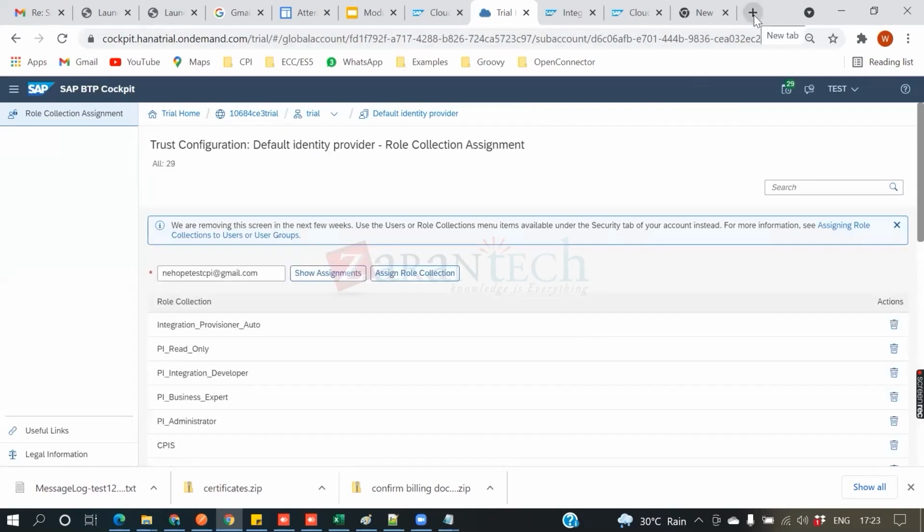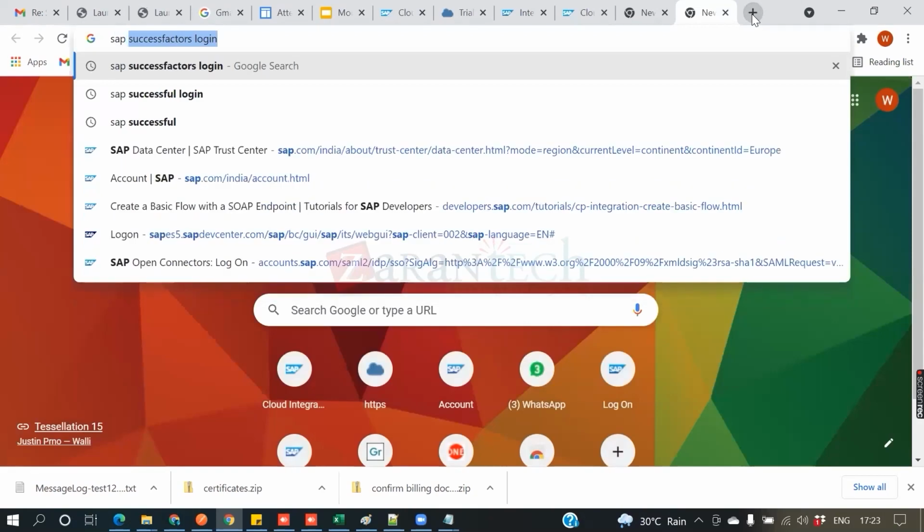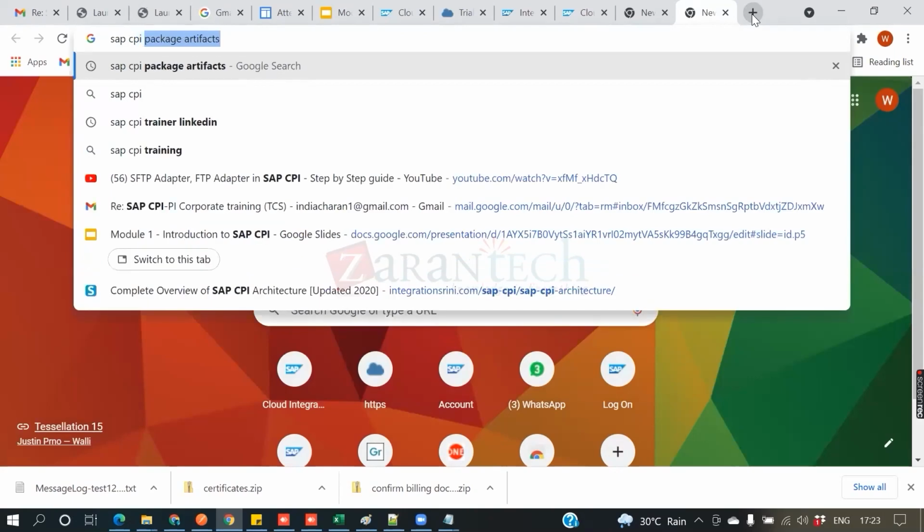But if you want to know which role is working for which purpose, we have an SAP open tool website where we can find all the roles and how they work.